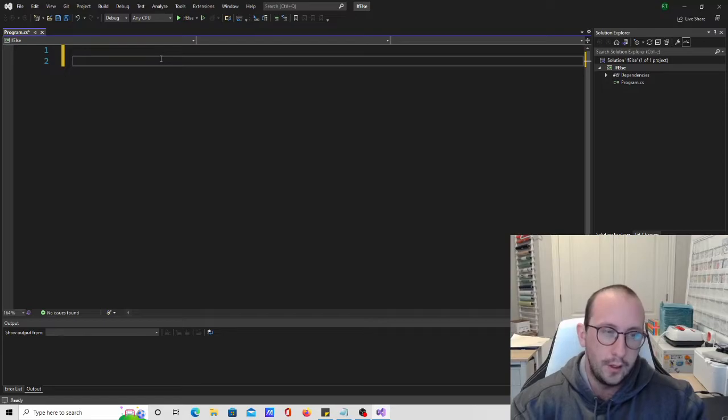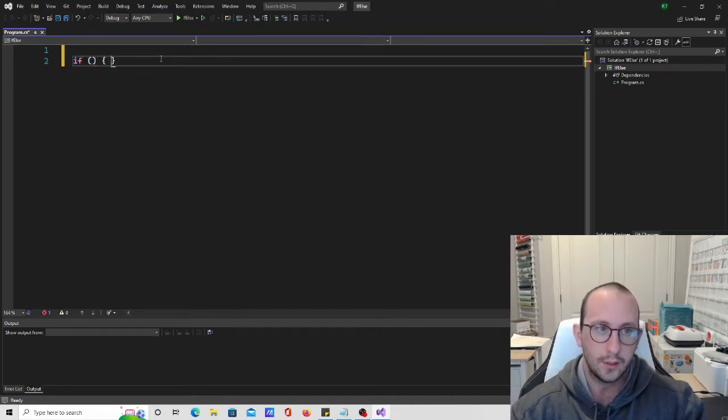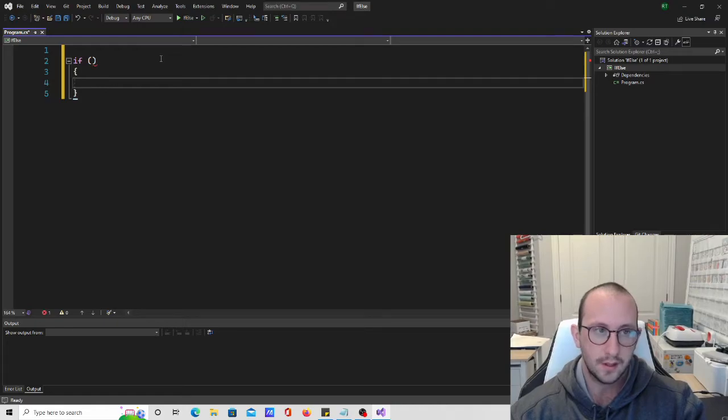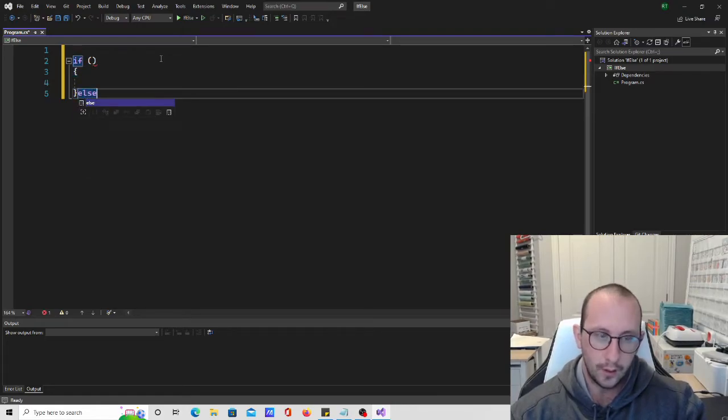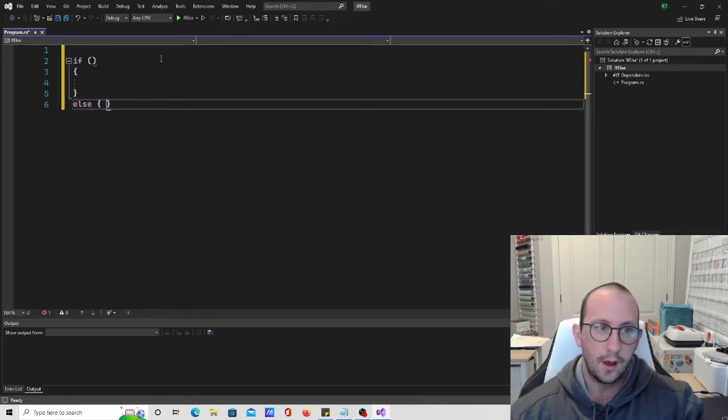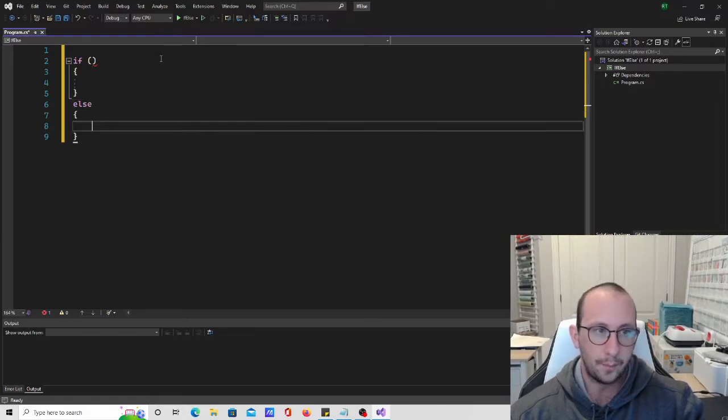The if-else statements in C# are very similar to those in PowerShell and a lot of other languages. So we're going to have our basic layout here, which is going to be the if parentheses, and then a pair of curly brackets, and then we can also have an else block, which will also have a pair of curly brackets.